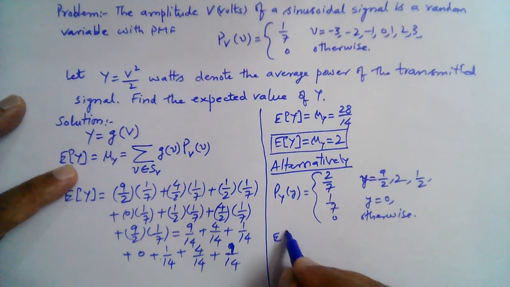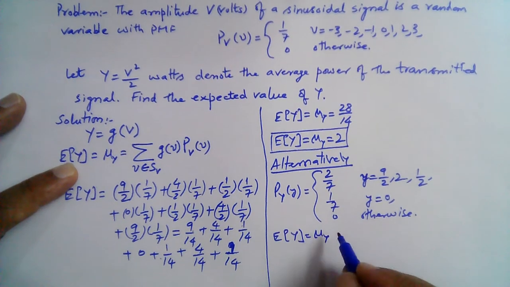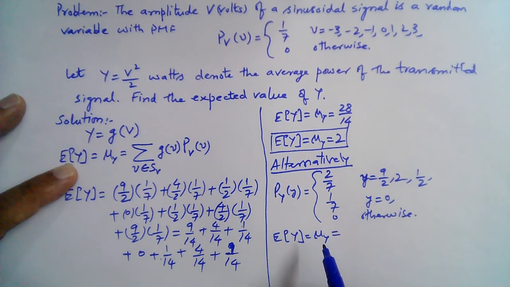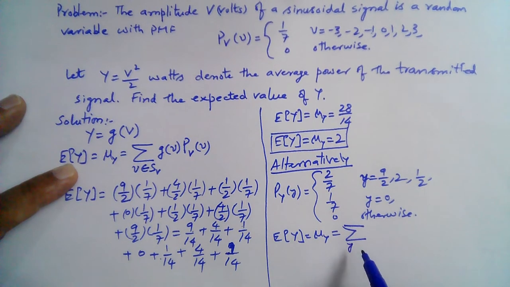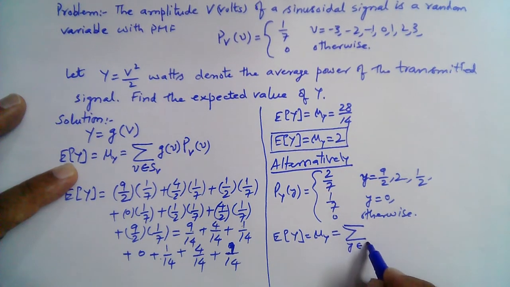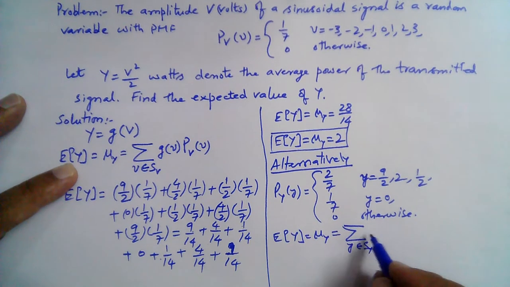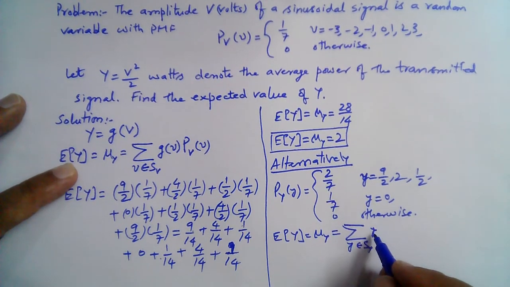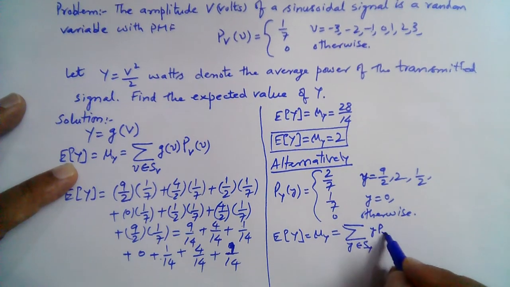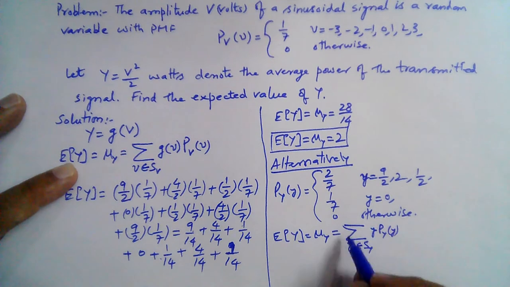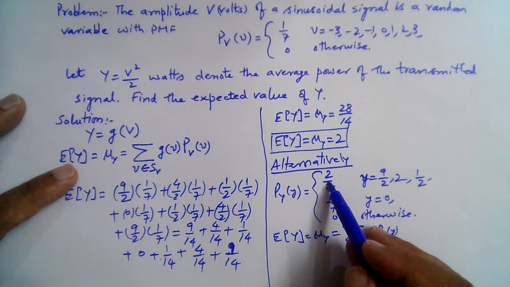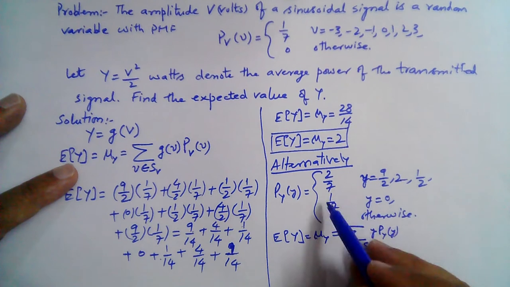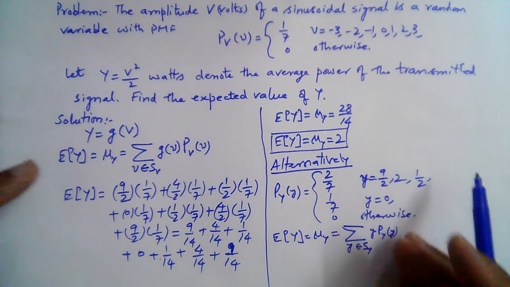The expected value of y, or mu y, in this case is just given by this sum. We take all the values of y from its range, and for each value we calculate the product of the value of the random variable y and its corresponding probability, and then we sum these values together.